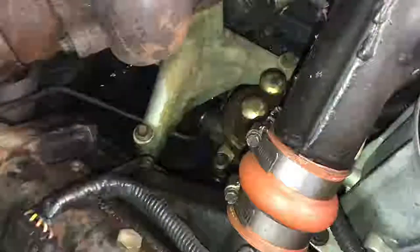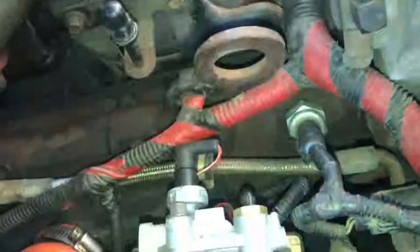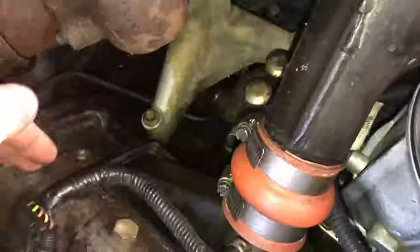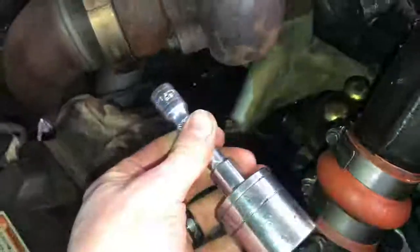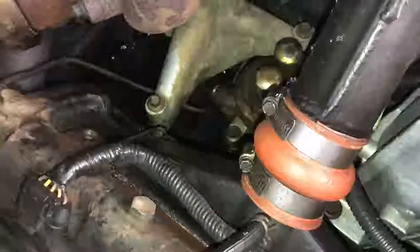That banjo bolt down there is an inch and a quarter. What I did was I took off this little engine bracket — it's one of these guys. When you're going to pull the engine, you hook onto that with your chains. The bolt was a 15mm, just comes right off, and then that is out of the way so you can get your big old socket in the bottom and put your breaker bar on it. Honestly it's a pretty big pain to try to get it broke loose because you don't have much room and the leverage is just awful. It's tighter than hell, but do what you can, make it work.